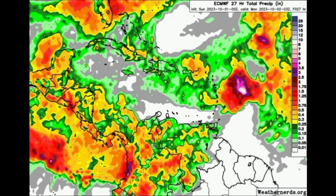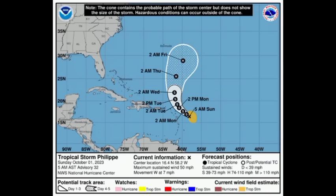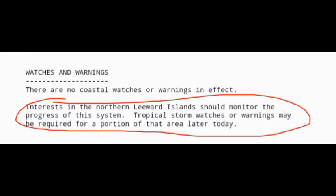Now let's talk about Philippe. Here is the cone forecast from last evening at 5 p.m., and here is this morning's — notice the difference. The track has shifted further to the west, meaning closer to the Caribbean. If you've been watching my updates, I've been talking about how the Euro alongside the Canadian model have been showing that closer Caribbean approach, and this is exactly what we see playing out. Those models have been very consistent, and now the National Hurricane Center has shifted that forecast track closer to the Caribbean.